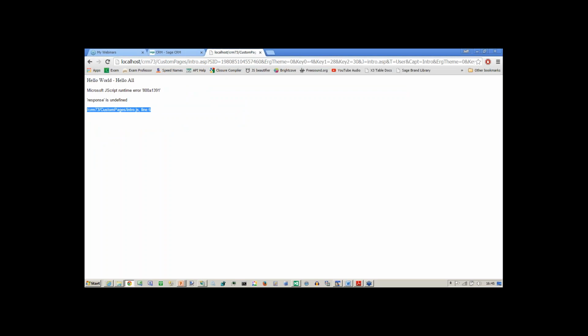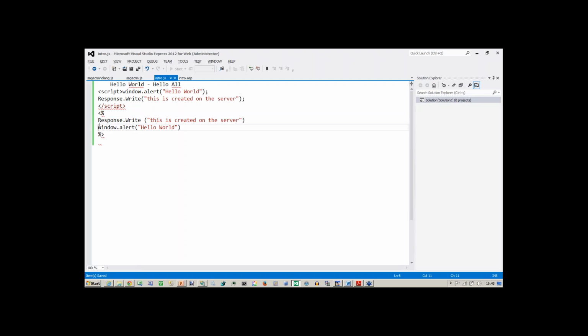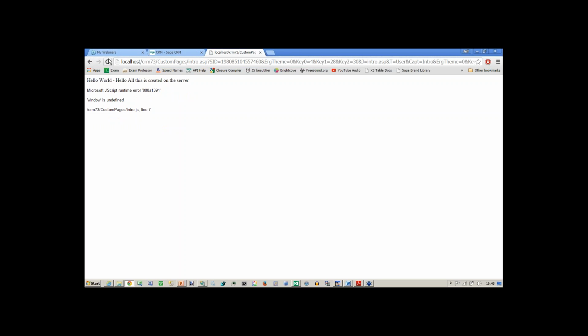What we'll now do is move the error on to the next point, because now the error is saying window is undefined and that object doesn't exist on the server. So let's just get that line out of the picture. I'm going to comment it out. Commenting out lines is exactly the same inside the ASP pages and inside a JS file that is server-side executed as it is inside what we know about inside the browser. So I refresh that once more, and this time we can see all this is created on the server. So we now have a working page.